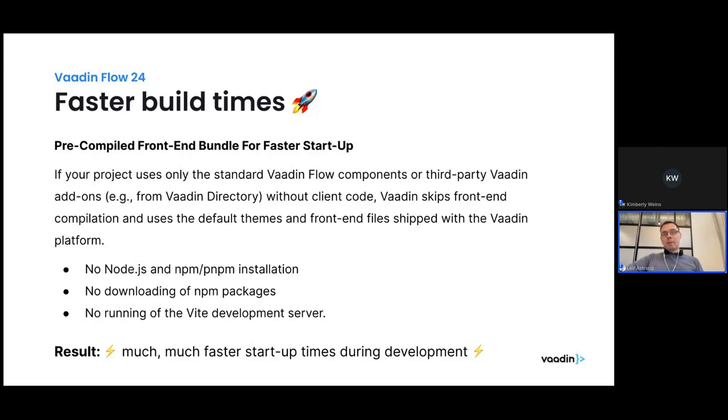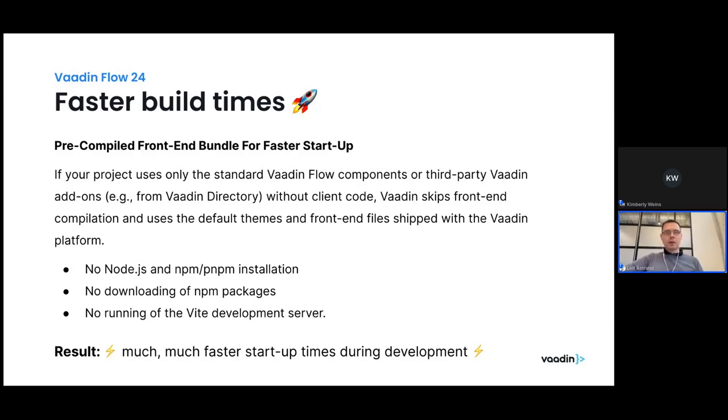If you are building lots of actual front end stuff, like with templates or building your own components as part of the application and so on, then you might want to disable this feature so that you actually use Vite to get hot redeploy every time you make a front end file change. Then you immediately see the result. But if you are just every now and then making some updates, then definitely this new way with the bundles is a really great improvement to you.